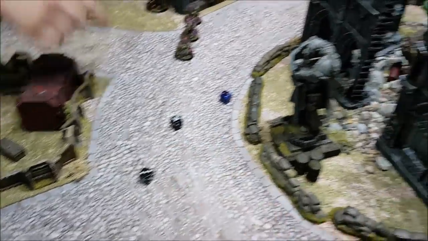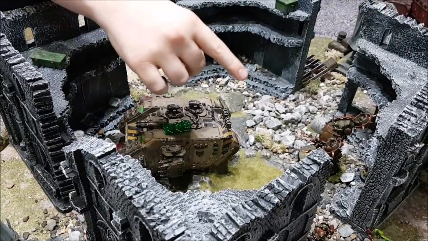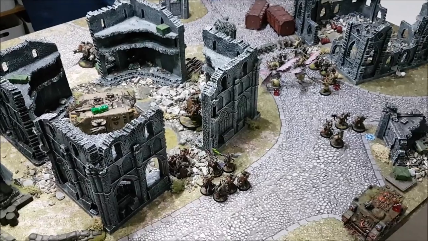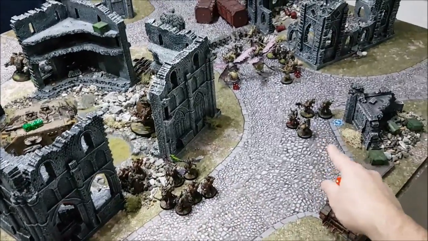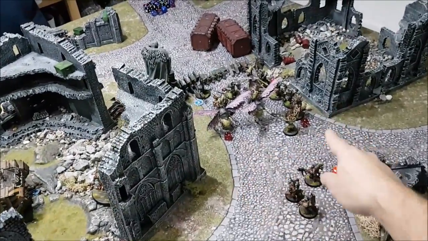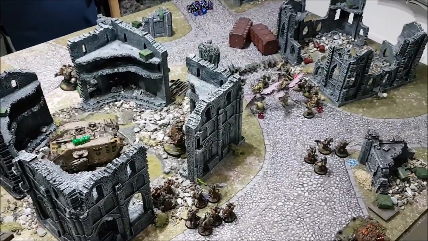Failed the wound. How many's got left? 10. 11. That's 1 damage? Yeah, and that's the end of that. That's the end of my shooting phase. Stormbot are firing in, doing nothing. They can't fire at the Librarian because the Deathwing Knights are the closest enemy unit. So now we're on to the assault phase.